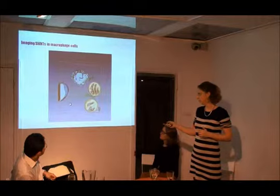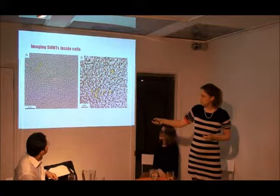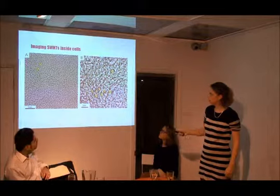Can we then really push up the magnification and see individual single-wall nanotubes in the cell? Yeah, we have been able to do that. This was work actually done at the Daresbury lab. And now you can see in cells, individual single-wall nanotubes. These are just 1 nanometer in diameter. Here again, hard to see, but these are now nanotubes. This is my plane going into the plane of the tissue. So you can see now individual tubes inside the tissues.